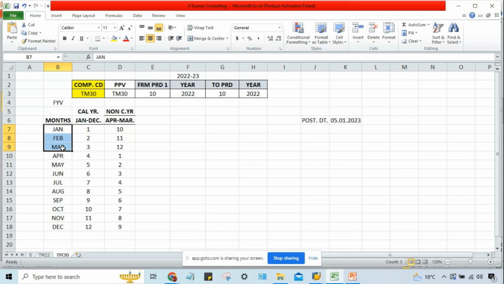Now what is happening, guys? This non-calendar year is still 22 itself, right? For this company, year 2022 is going to end on 31st of March 2023. So here there is a confusion. SAP has found January equals the 10th period, but what about the year? It is saying 2023, and here 2022 itself is open. Now what will happen, guys? For this one, we have a setting called year shift.